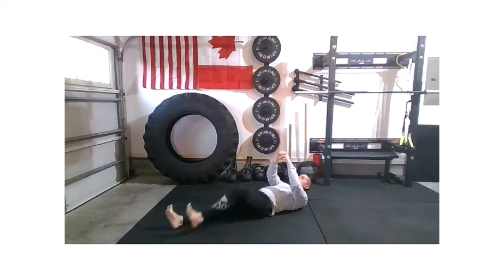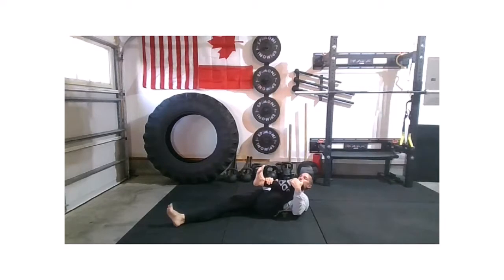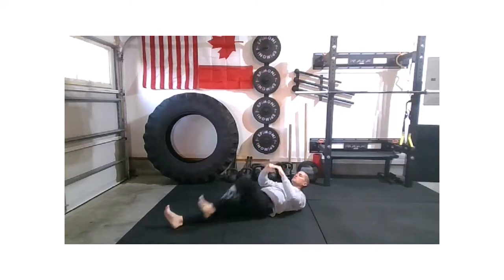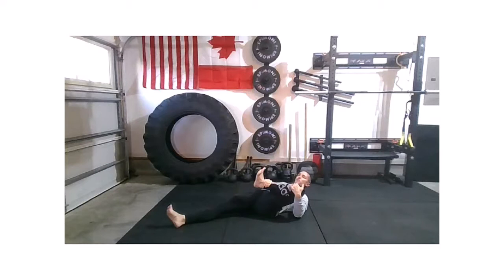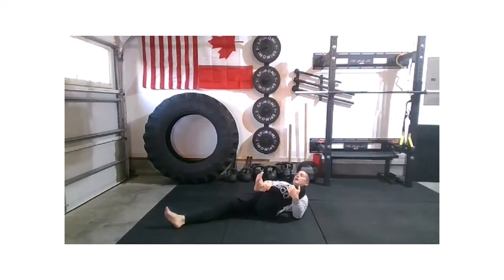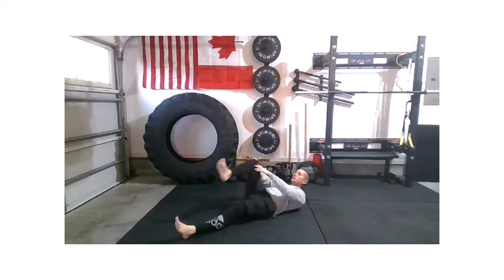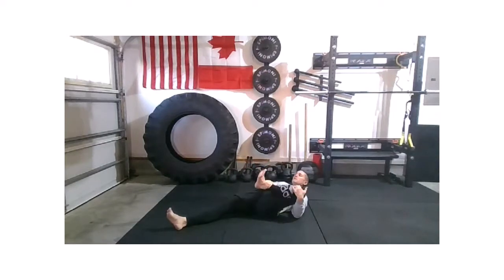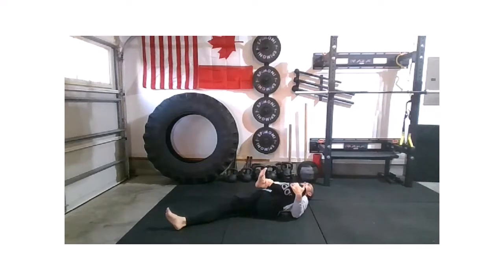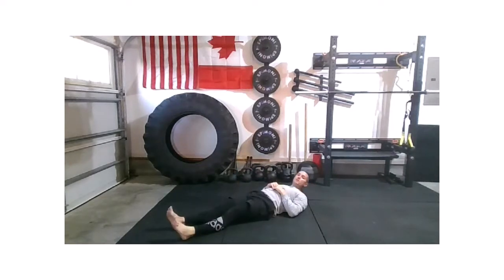Exhale, and switch. Switch. Switch. Switch. Keep working that exhale. Challenge yourself here. Switch. Trying to take that knee outside the shoulder if you're starting to feel pretty primed. Switch. Switch. 2 more coming up. Switch. Last one. Switch. And reset. Extend those legs out.